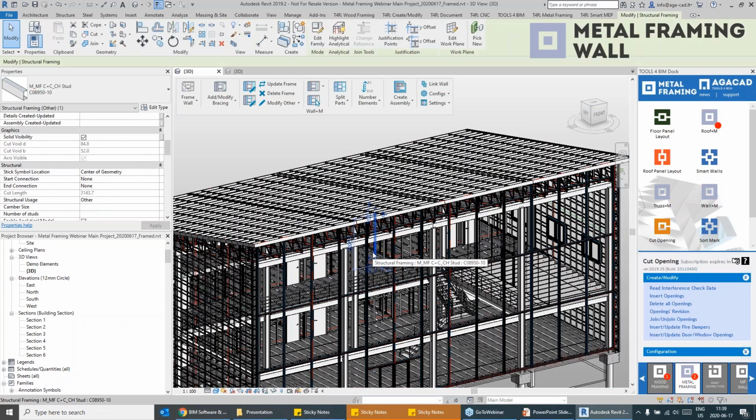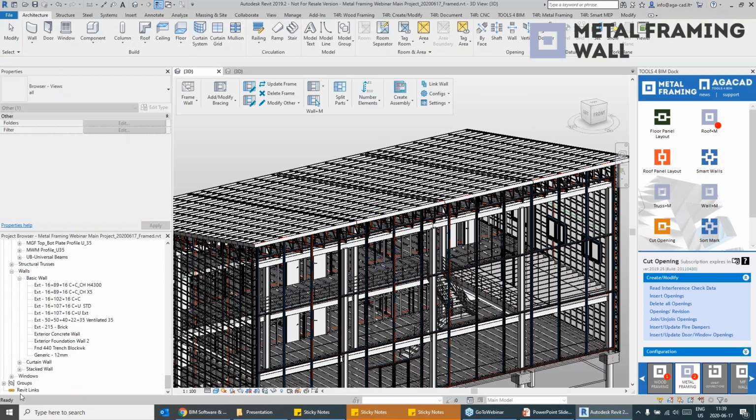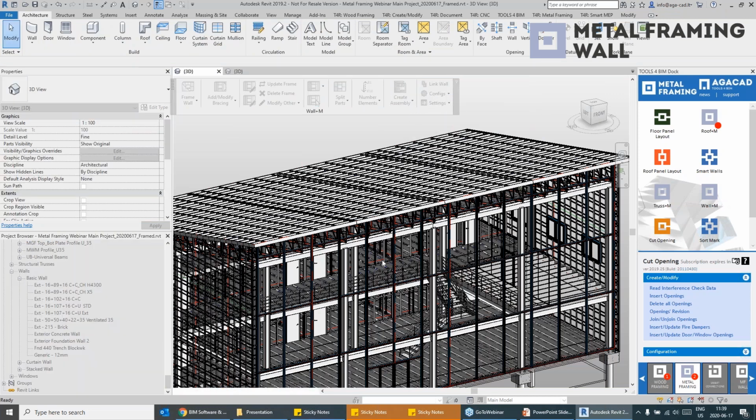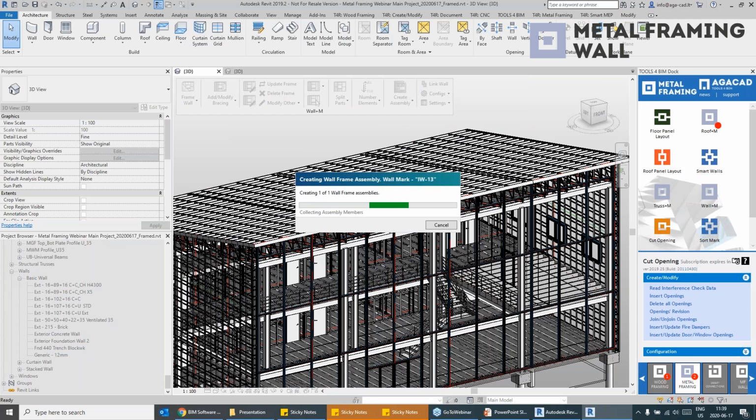So all we need to do is select at least one element from the frame or the wall. And of course, you need to have your rules created in advance, but again, just create them once and you can use them in the future. So as you can see, I don't have any assembly views right here, so I need just to create the first one.